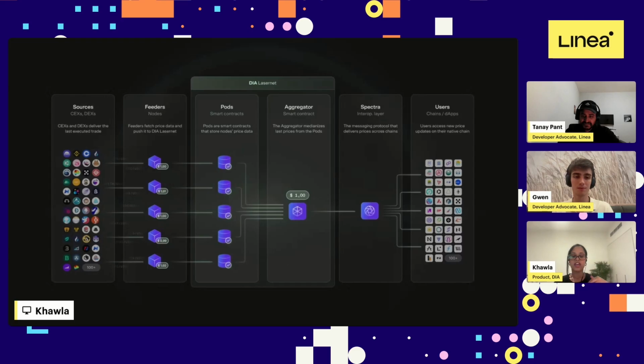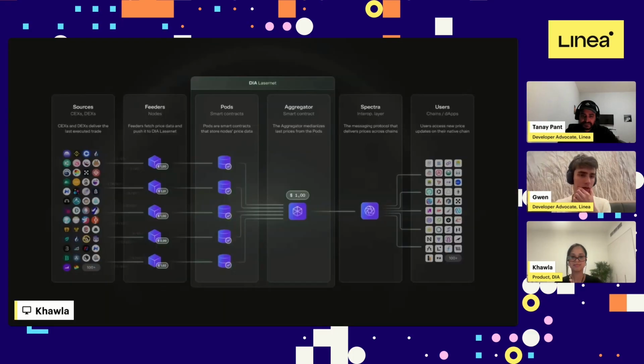Then it gets picked up by the aggregator contract, which aggregates all of the prices being reported into a single value representing the price of that asset. This then gets delivered to the destination chain, in this case Linea, through Spectra, which is our cross-chain messaging layer. And that's exactly what makes Dia Stack verifiable and decentralized.